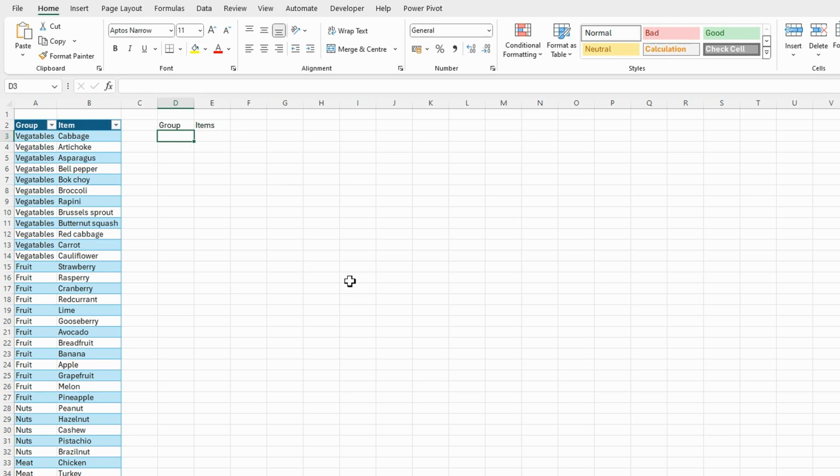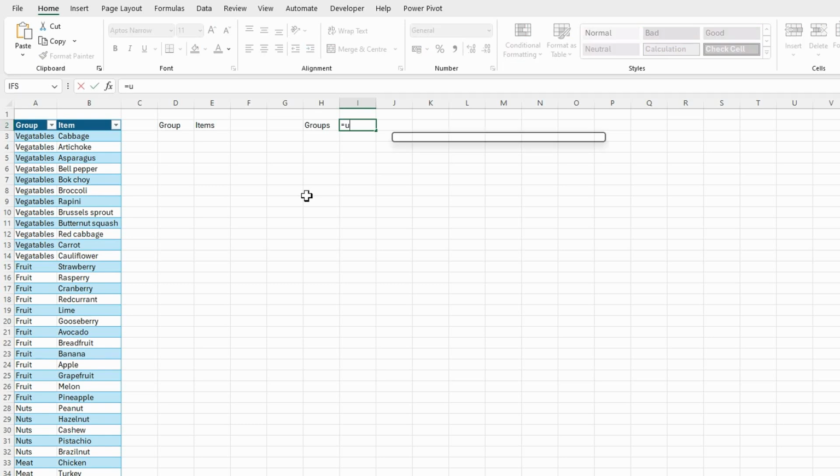So the first thing we need to do, let's create that dynamic, and you do this on a different sheet to where you're doing the drop downs. So we want our groups first. The way I'm going to do that is I'm going to do equals UNIQUE, and my array is going to be this group here.